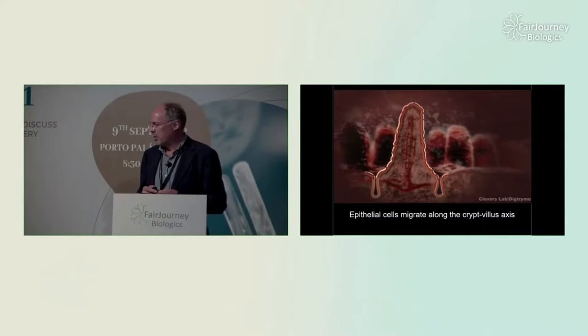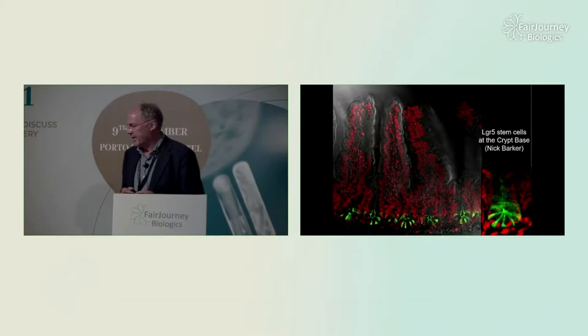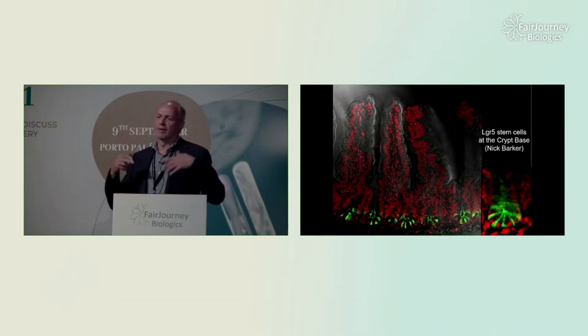And so that intrigued us a lot. This is all very old literature. This was known in the 60s. And we were hoping to find the stem cells at the base of these crypts. Now, we had seen 20 years ago or so that Wnt is a major driver. So Wnt signals are like growth factors that have been extensively studied during development in many, many different animals like flies and worms and mice and frogs.